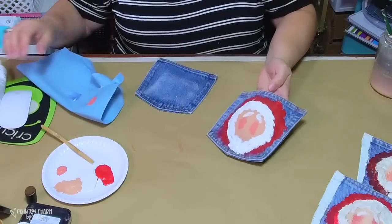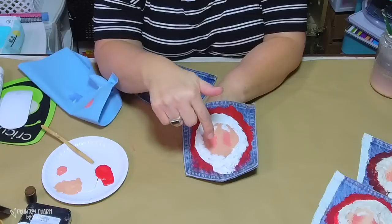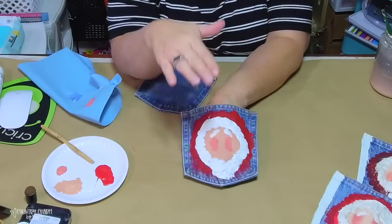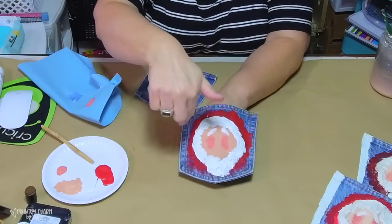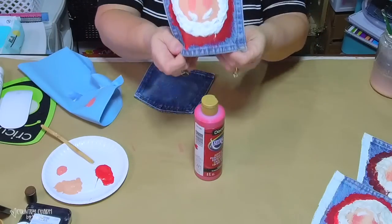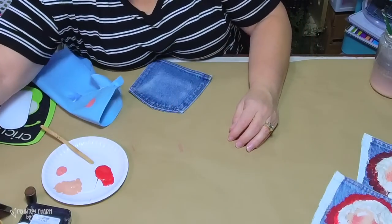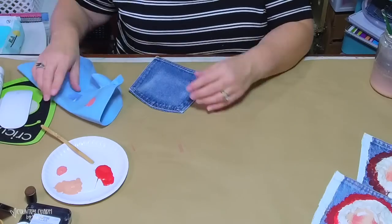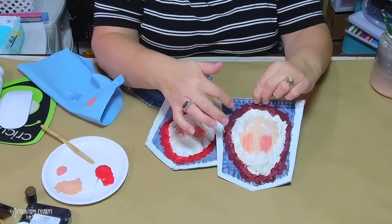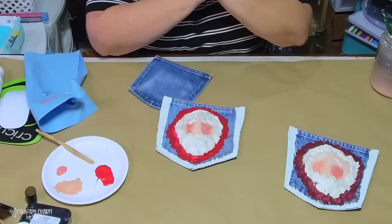So this is what it looks like as of now. Once this dries, that's why I went ahead this morning and got these ready to go, so that I can decorate those, because I need to let this dry. Once I get to this part, I would get one of my paint bottles, stick it over this, put it in front of a fan, and a couple hours later, now they're ready. Like I said, I did one more in red and this one in the barn red.